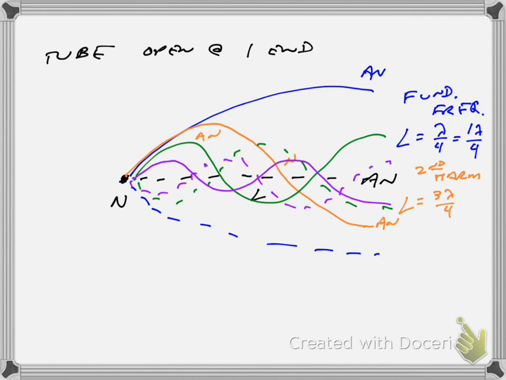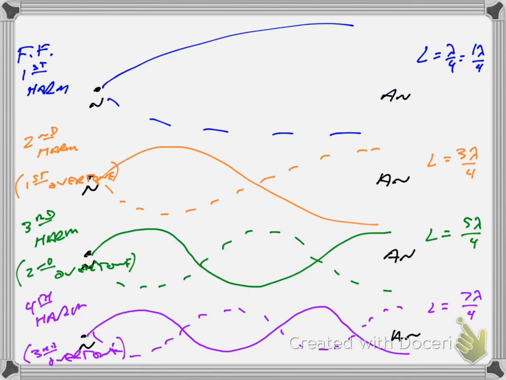And if we did the math, I'll actually do the math in a second when there's a little more space. There's the fourth harmonic. And so here's the math for the third and fourth harmonics. Notice for the third harmonic it's 5/4, and for the fourth harmonic it's 7/4. And so again, we have our fundamental frequency, which is the first harmonic.